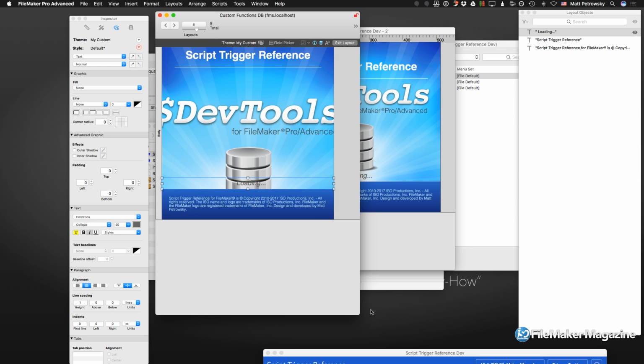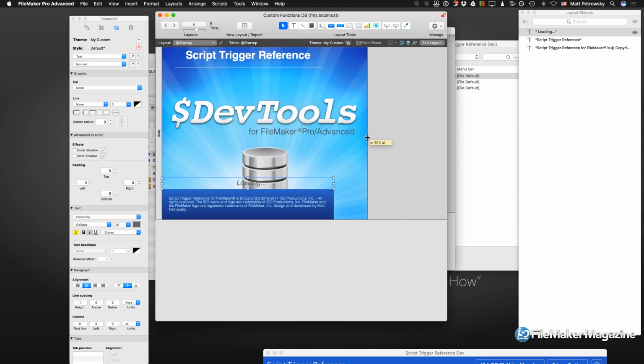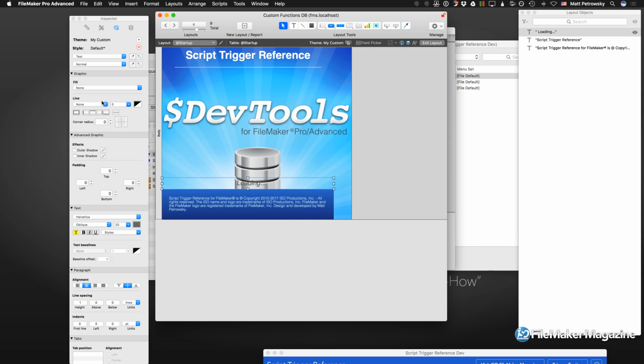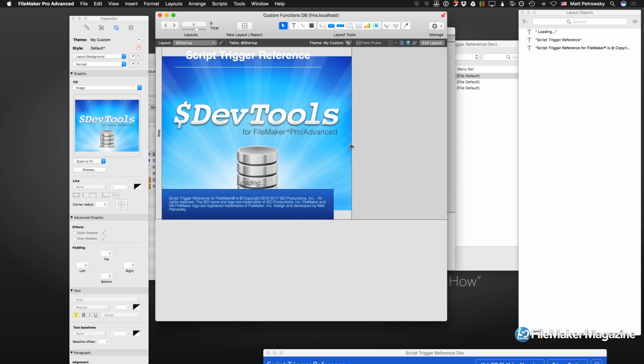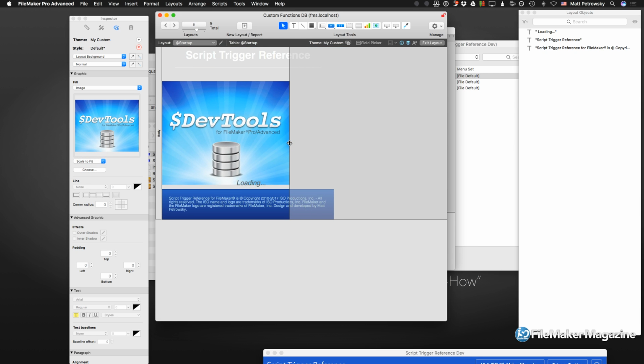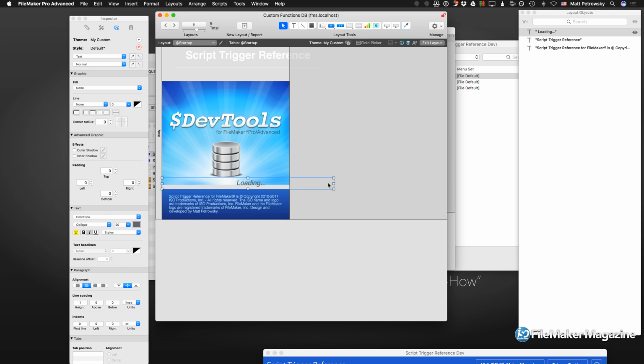We'll keep moving forward with this particular example just because I'm not going to take the time to do all of that. I'll stretch this. Let's go to fill. I will go to the fill for the background and I'll scale to fit just for fun so that we can get that to be a little bit smaller. And we'll shrink this up right here.